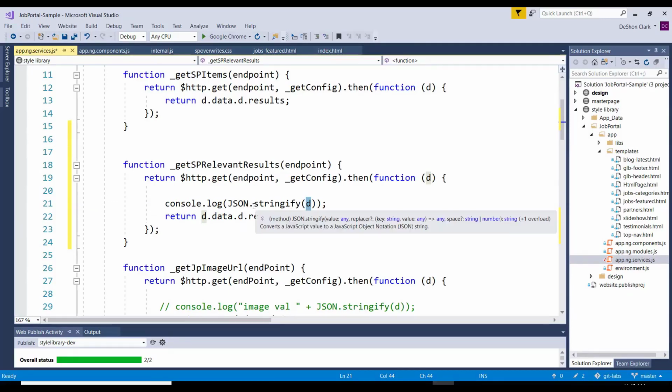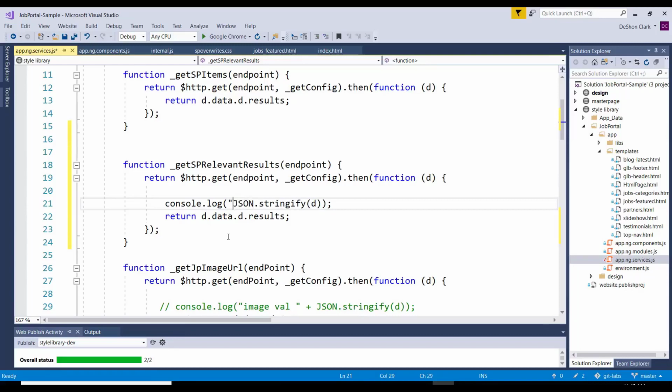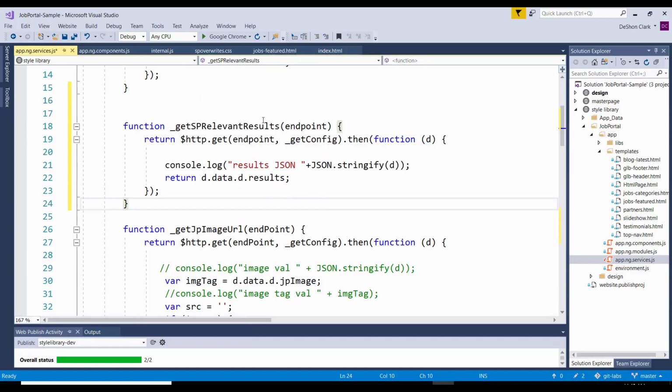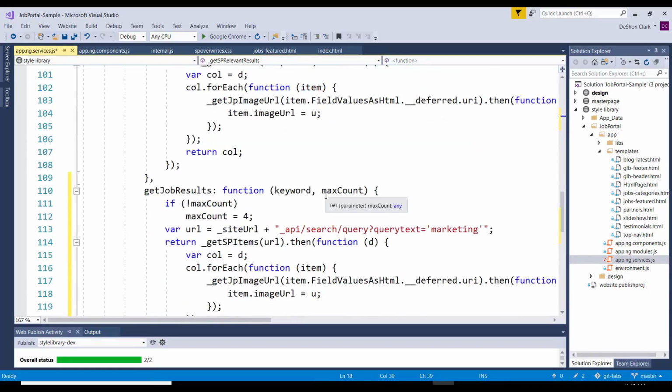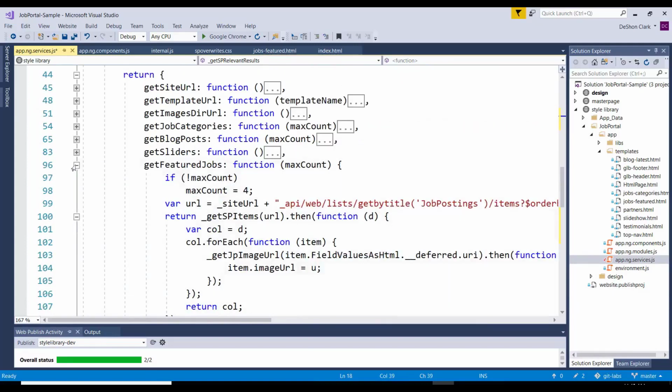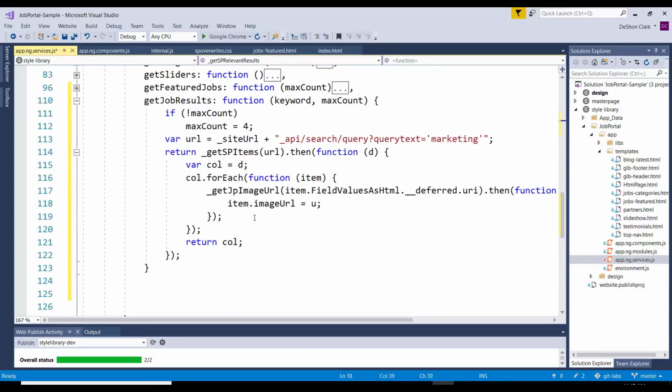So we're going to log this out. Let's see, result JSON, and let's put that there. And let's make sure we can call this guy. So we want to call that from our job function results set. Let me collapse this and make sure the only one we're working with is active.